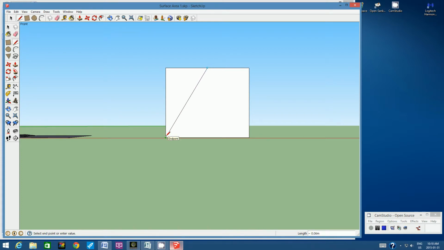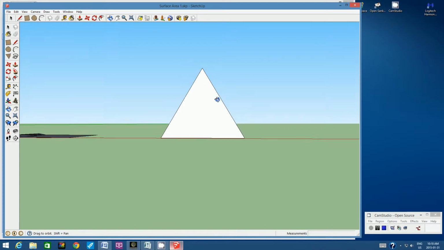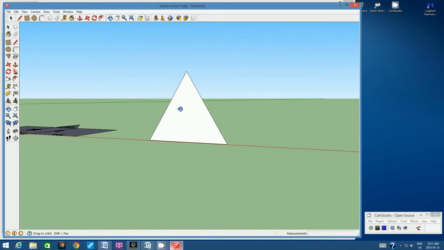Let's draw a line, and then down to the other corner. Okay, let's use the eraser tool and get rid of what we don't need. So there's our triangle base.